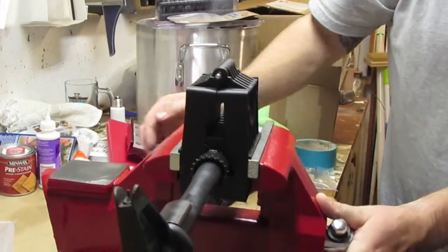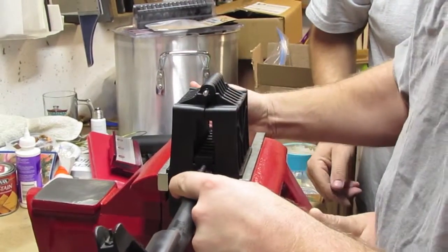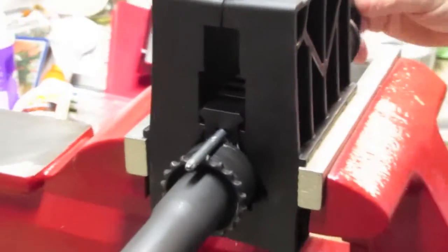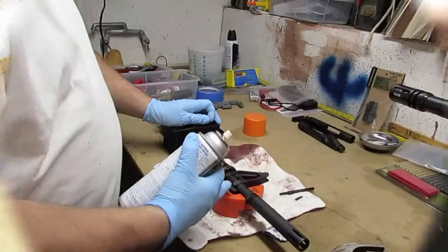Take that off, see if we're lined up for the gas tube here. And let's slide that through. Oh, look how lucky that is. Bam. Right through. Perfect. Alright, next thing, I'll finish reassembling the gas piston, and then we'll install the free float rail.